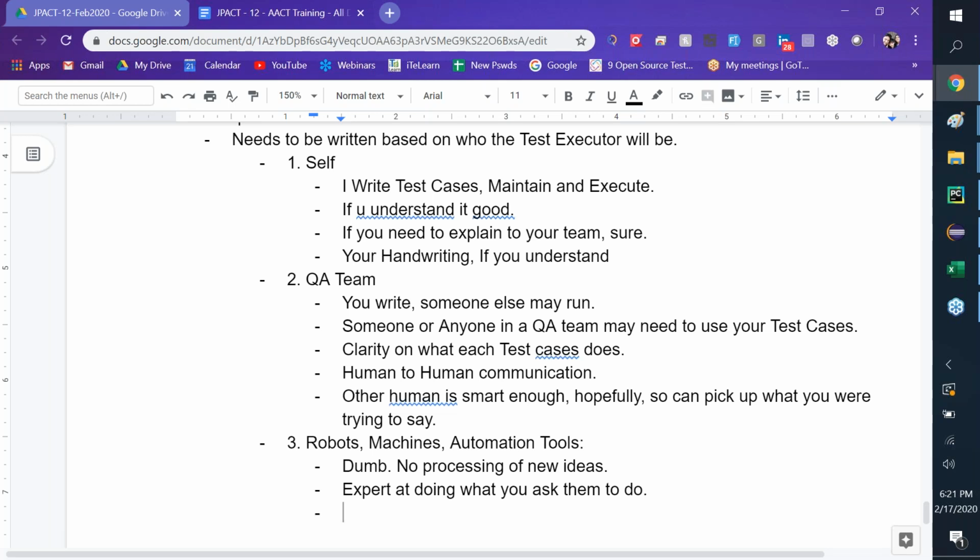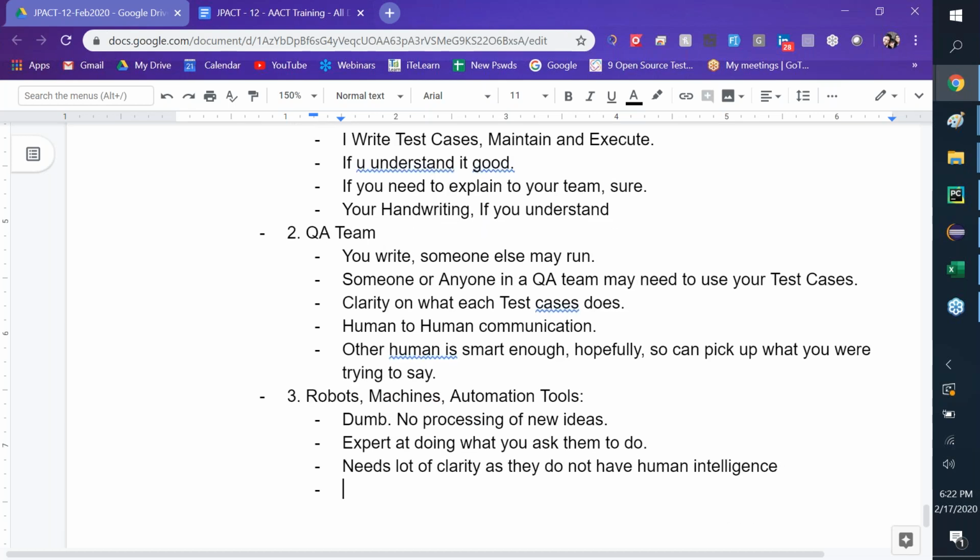They need a lot of clarity, as they are non-human and do not have human intelligence. Are you getting what I'm saying? And that is where we need to be able to provide more details.